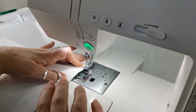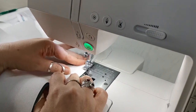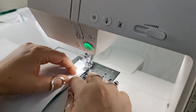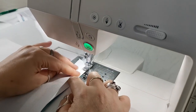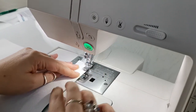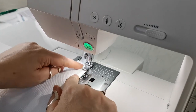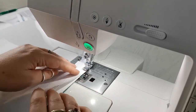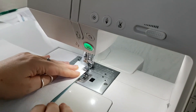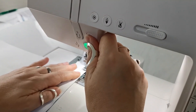This zipper foot is just the one that came with my machine. It's nothing special. So what I'm going to do, I'm going to take this clip out so you can see what we're doing, and I'm also going to make sure I'm using the 1/4 inch marker just here at the front of the machine with the foot to make sure I get the correct amount of seam allowance. So I don't know if you can see there, but I've actually started about 1/4 of an inch in from the end of the zip, and I'm going to put my needle down first of all. So that has anchored everything, and it means you don't get any creep as you start off.